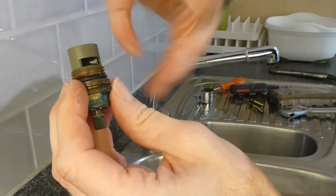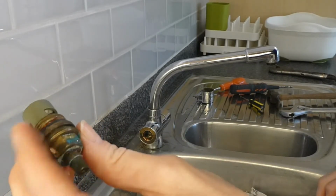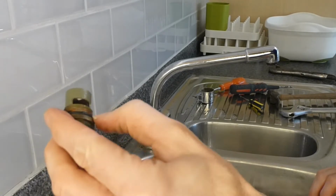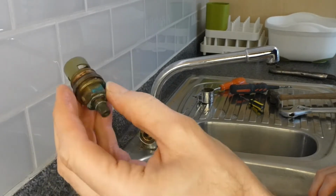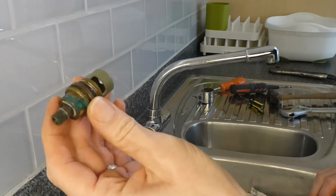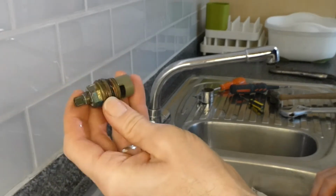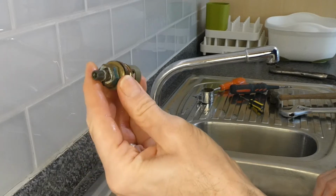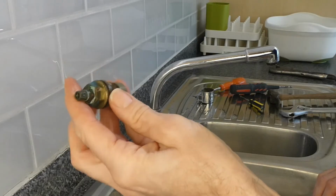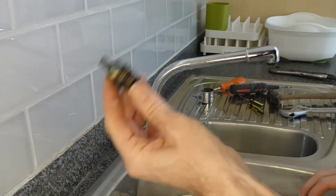It only turns about 90 degrees, so it makes it a lot easier than turning. So yeah, there we go. That's not in bad condition, but it is really sticky. So my option now is to maybe try and loosen it up, because it's not actually the washer that is in need of replacing, it's just this needs freeing up. Now if we can't free this up, we'll have to replace this whole tap gland.